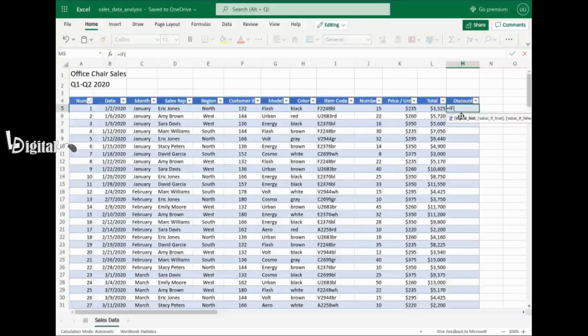Let's write our function so we have that what we are testing is if cell J5 is greater than or equal to 20. We click on cell J5, then we are asking if it's greater than or equal to 20. Then we want a Y as a response for the true condition, and since we are asking for a text response, we need to use quotations, so Y within quotations and then comma N if this is false, and then we would close the parentheses and we'll press enter and we'll see what we get.